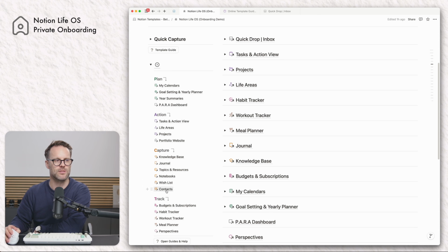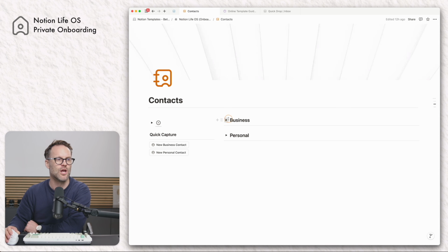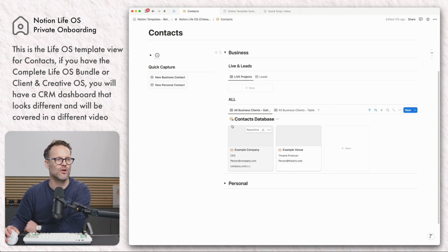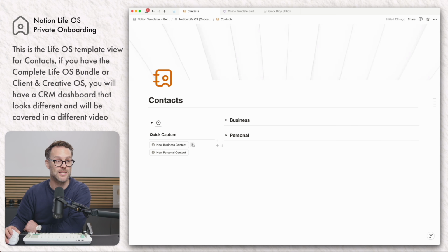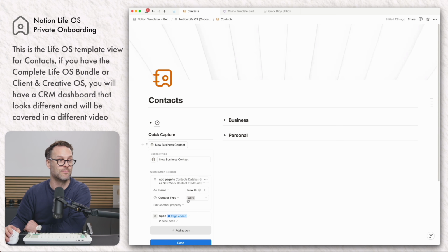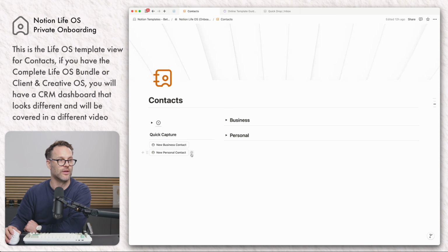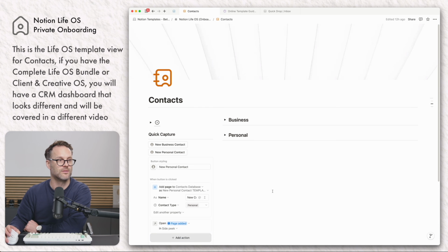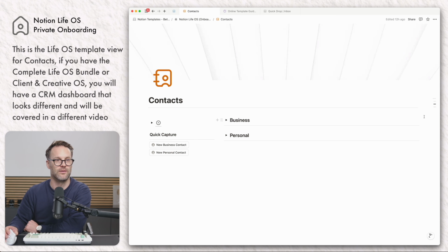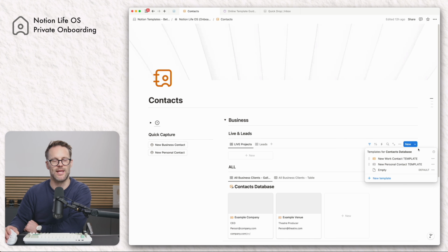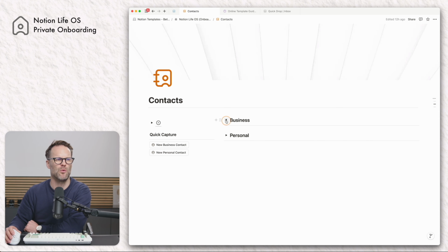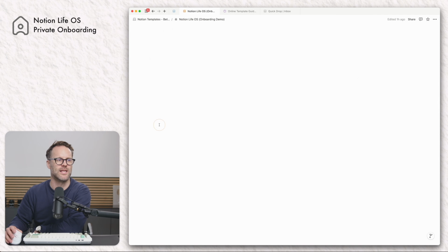So these are dashboards. We won't worry about this too much, but there is a contacts dashboard where you can create contacts and filter them by a tag of business or personal. It's pretty simple in this. You'll see from the buttons that it's contacts for work and contacts for personal life. Simple as that. And these work, as with the others, with templates, which you can edit as you need them to be, but I won't go into contacts. I think that will make a lot of sense to you.